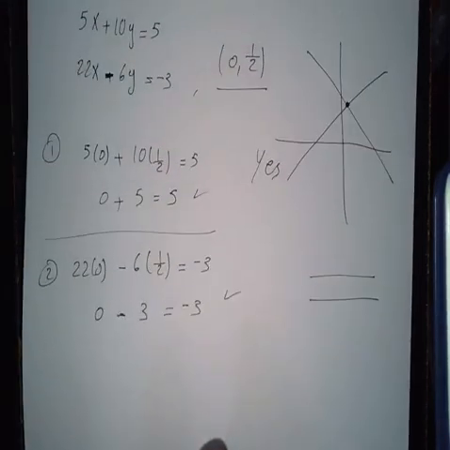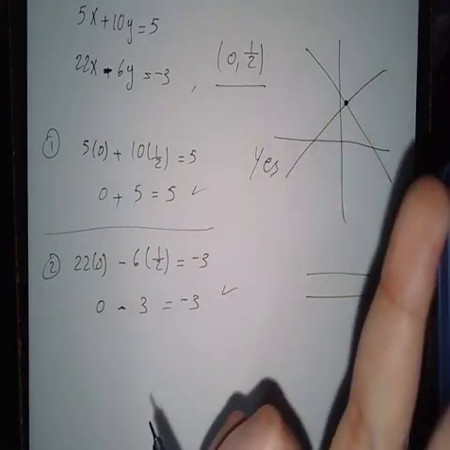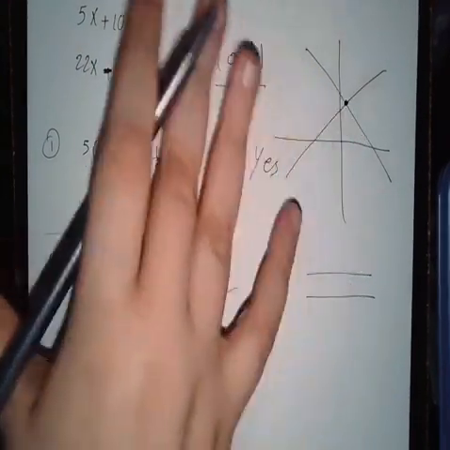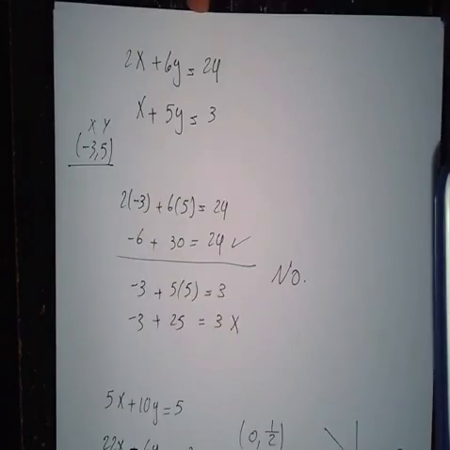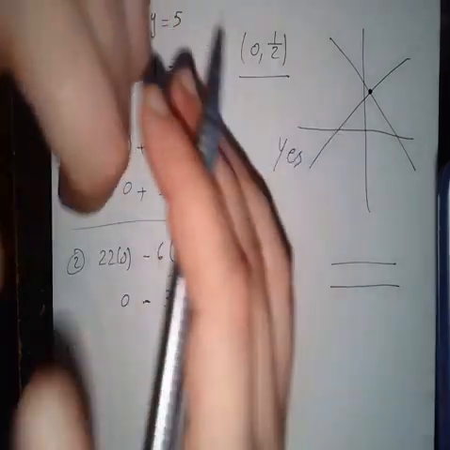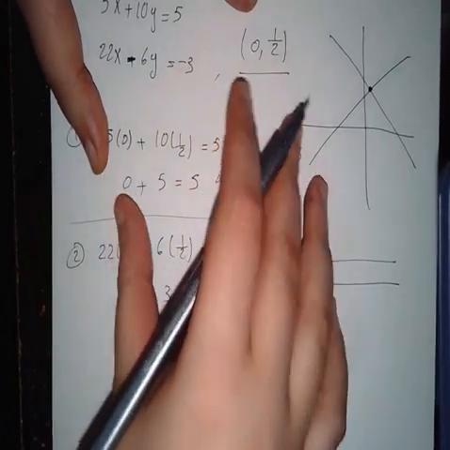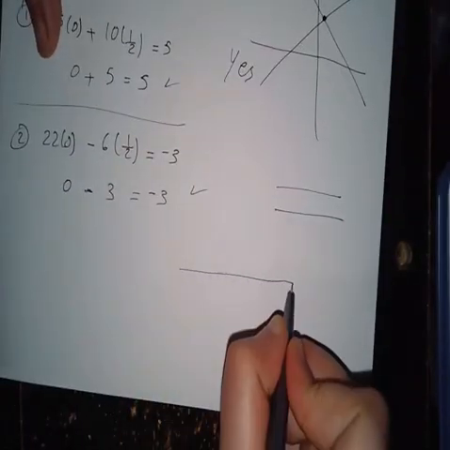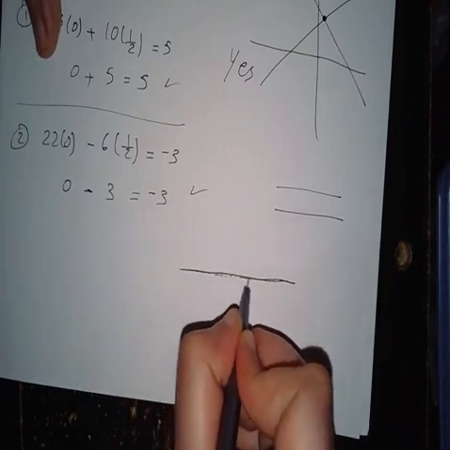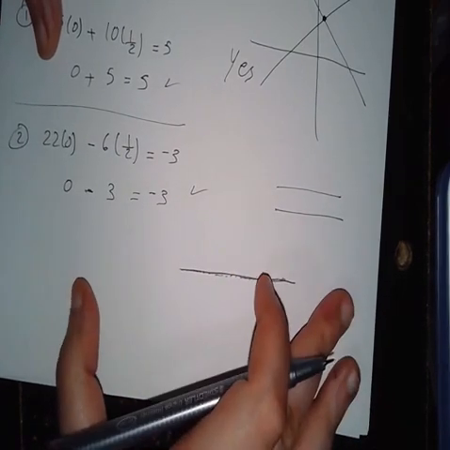So, first case scenario, there is an intersection and there's only one unique solution. Second case scenario, they don't intersect, and in that case you have no solution. The system would be inconsistent, kind of like the first one. Okay? And the third case scenario would be if there are infinitely many solutions. In that case, I would have given you the exact same line. That means the graph of one line and the graph of the other fall right on top of each other. That means they intersect at every single possible point. They're basically the exact same line. Make sense?